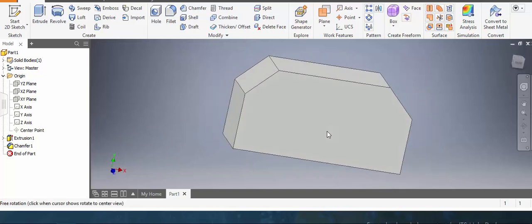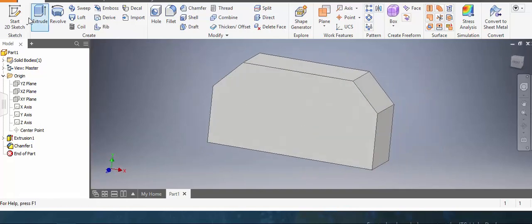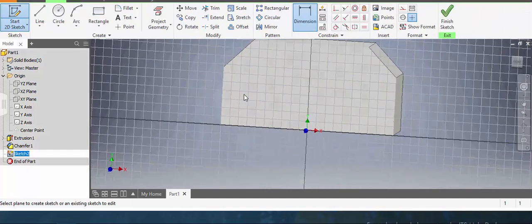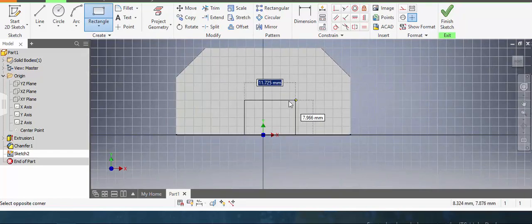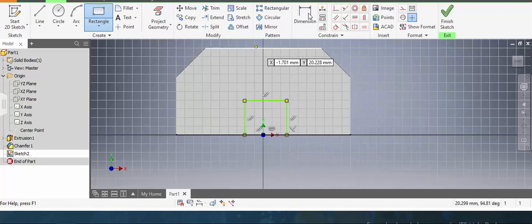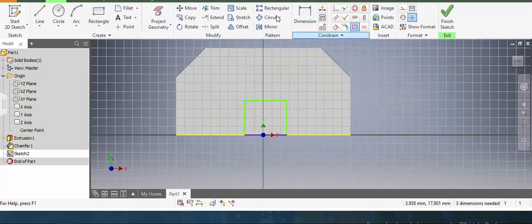And now it's time for me to remove the material in the middle. So there's that small pocket in the front, and again I will create rectangular shape from the bottom. And then if I want to align it to be symmetrical, I can do that by extra dimensions, or I can again use symmetry lines. So I will create a line which is concentric, and then I will use symmetry to align this to the midpoint. And now I will add dimensions.